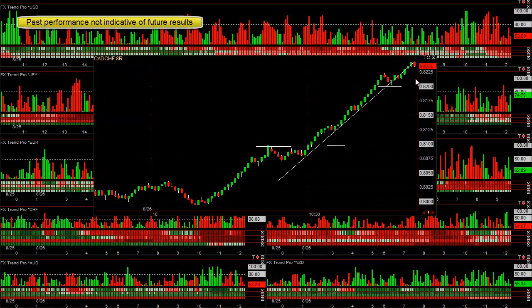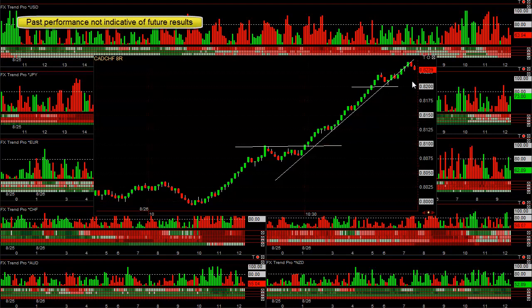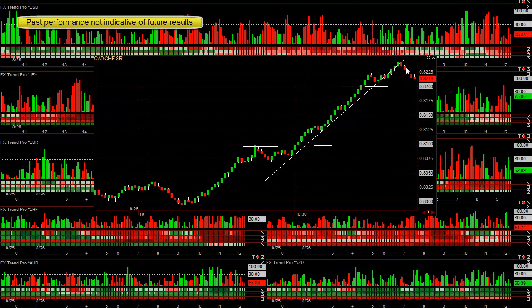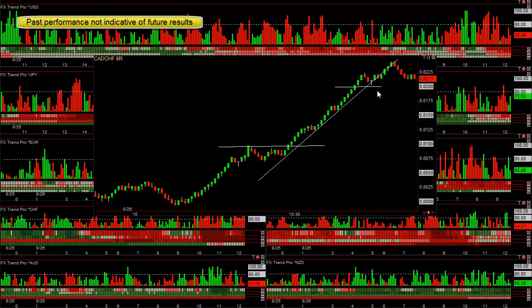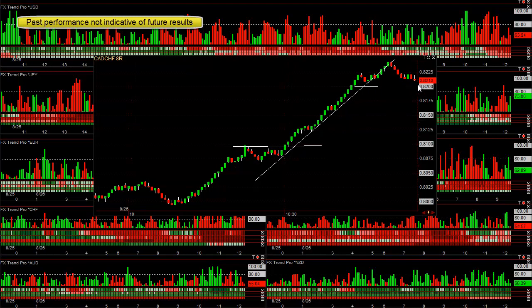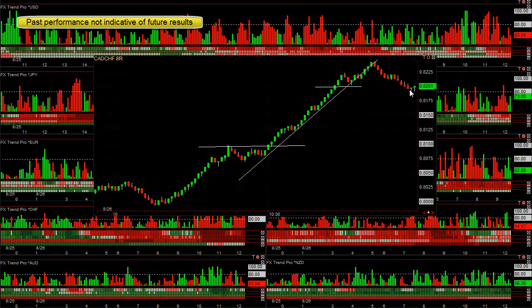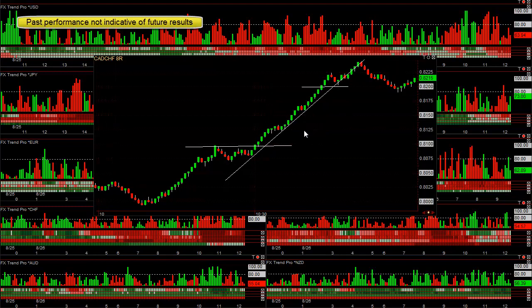This is probably, that looks like the end of the move here. I'd probably get out of at least half of the trade there, and if you're going to give it a little bit more room to run, you leave your stop there, but you're going to get stopped out, it appears. And there you go. But even though you missed the first burst, you still caught 125 pips or so as this thing continued. Amazing trade, and telegraphed even before 10:30 with our software.